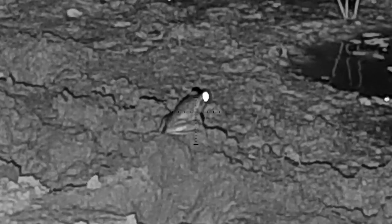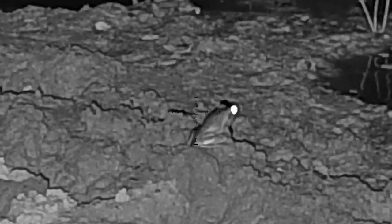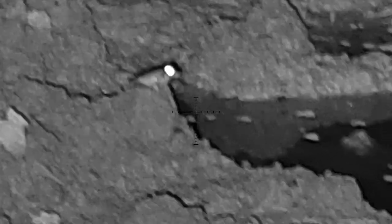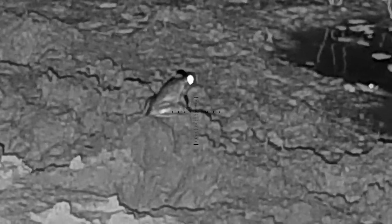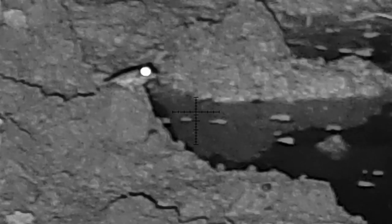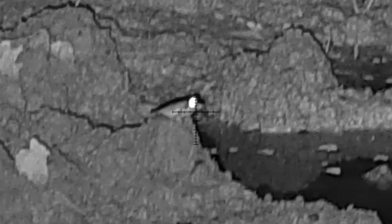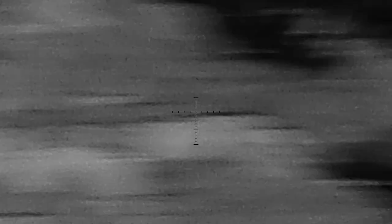This is really nice to see — we had a bunch of little stony creek frogs come out again. They didn't come out on the cold nights, but on Friday night they were out in force, all singing their little songs. They haven't changed colour yet — at a certain point in the year, once it gets a little warmer, they go from brown to yellow, maybe some sort of mating thing. It's good to see them living their best lives. They're native, so they're more than welcome here — I left them well alone.